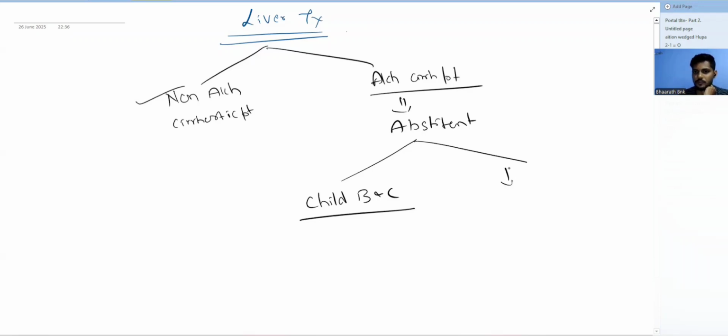It is either because the patient has encephalopathy, or extreme fatigue, or severe bone pains. So these are the candidates for liver transplant in a variceal bleed: non-alcoholic cirrhotic patients, abstinent alcoholic cirrhotic patients with poor functional hepatic reserve, and abstinent alcoholic cirrhotic patients with poor quality of life, such as fatigue, encephalopathy, and intolerable bone pain. Right?